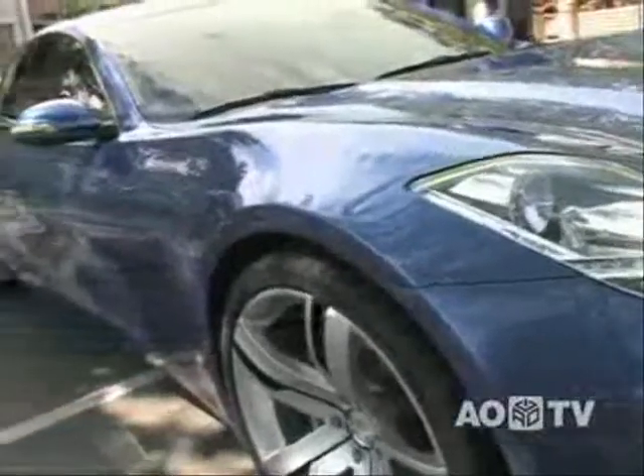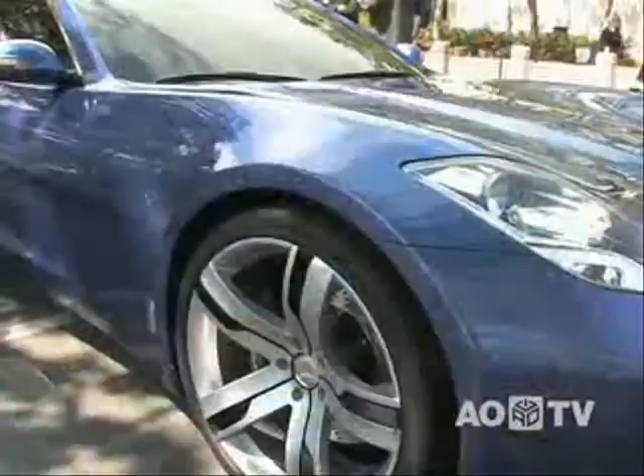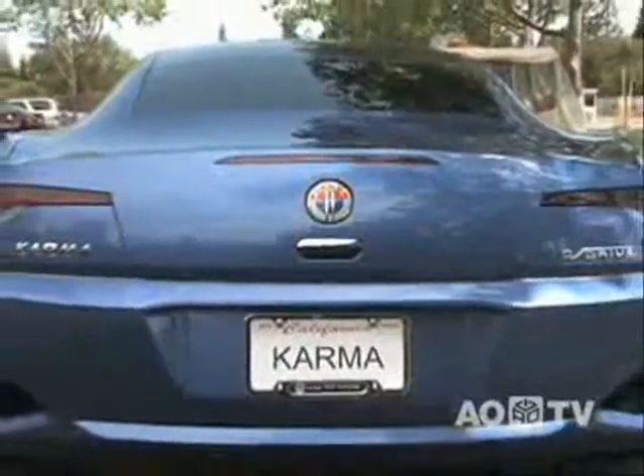We're partially owned by General Motors Corporation. We make solar modules for residential, commercial, and solar power plants, and you can also see a solar roof on the car from Quantum. That solar roof, on a very hot day, keeps the passenger compartment cool so when you get in the car it's not really hot. We also have to realize that pavement in very hot climates like Phoenix or Los Angeles can be radiating 200-degree temperature up underneath that car. So the bottom of your car is hot, and we have the battery pack running through the middle of the car, so we run little fans just off the solar roof to keep airflow and keep those batteries cool to optimize efficiency and performance.